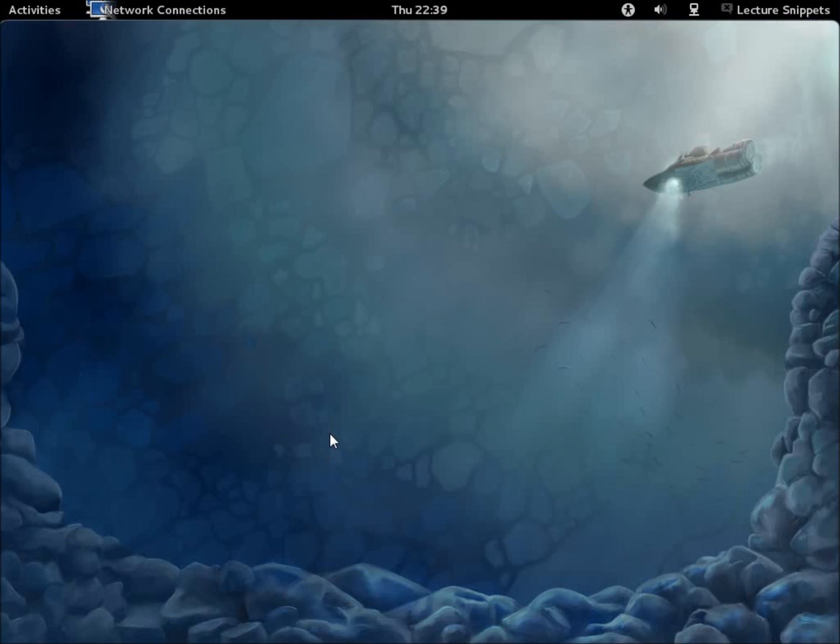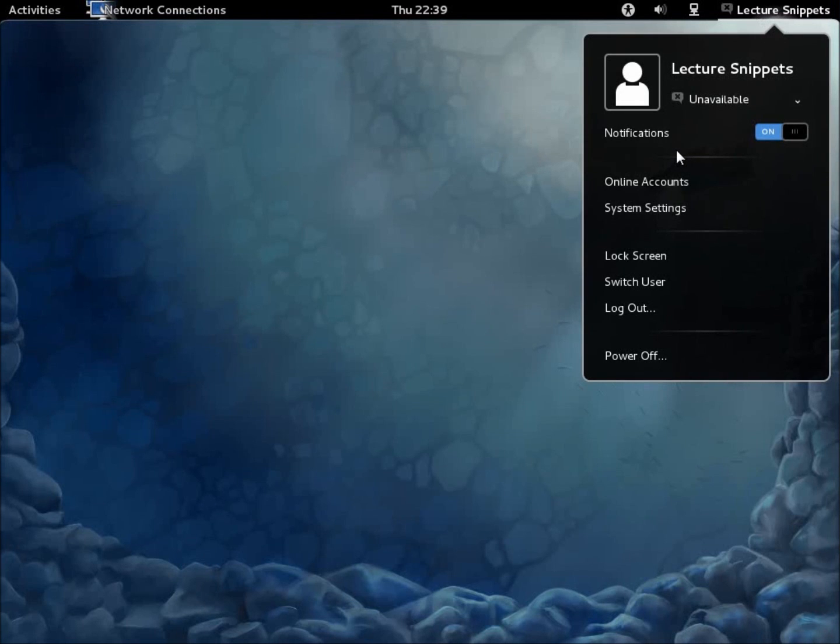When it comes to logging out, depending on what version you're using for your Gnome desktop, sometimes it says suspend here, and some people have had trouble with that. If you hold the Alt key down, it will switch it over to power off. But I've just done some updates on my computer and I've noticed that the suspend is no longer here, and now it just says power off. So this may be a newer feature for the desktop here, with just having power off there to shut it down.